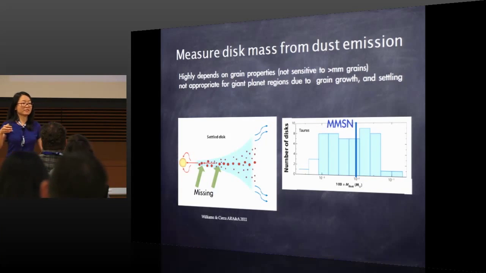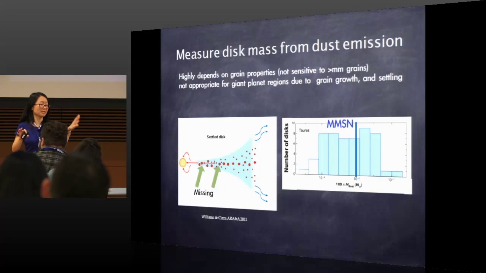We know dust grains grow up into pebbles, into boulders. Once they grow into larger bodies, they're less emissive in those wavelengths, so we're not able to see them anymore. So we're really only seeing a small fraction of this mass from this approach. Annoyingly, the results from the dust emission and the minimum mass solar nebula agree with each other really, really well, but we know both of them are probably wrong.